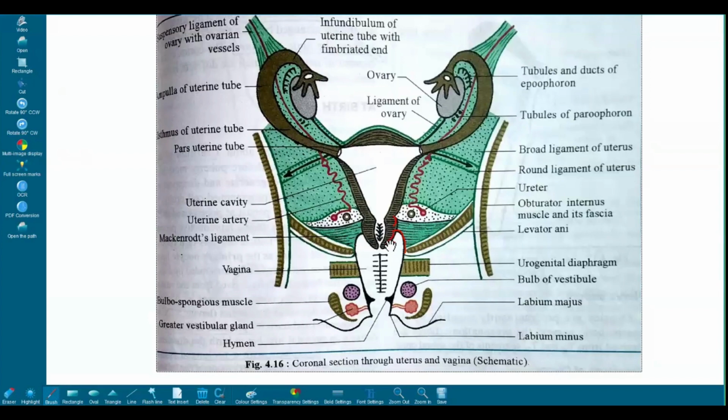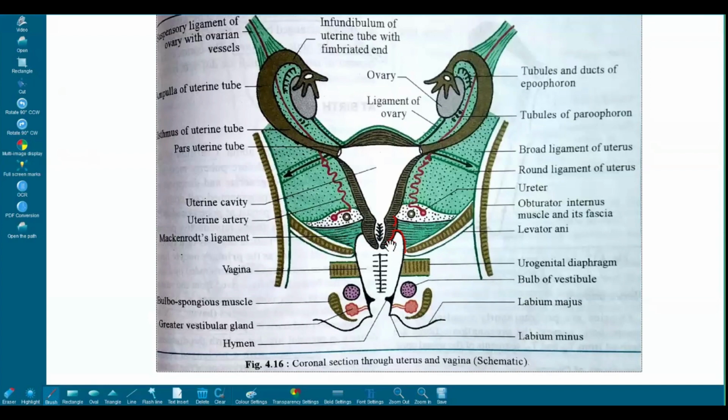Now in the previous diagram you must have seen that in the anterior relation, the supravaginal part of the anterior surface of the cervix was entirely non-peritoneal, and the posterior surface was fully peritoneal. So this is an important difference between the supravaginal part of the anterior surface and the posterior surface. This is asked in viva. Okay, so this is about the cervix.